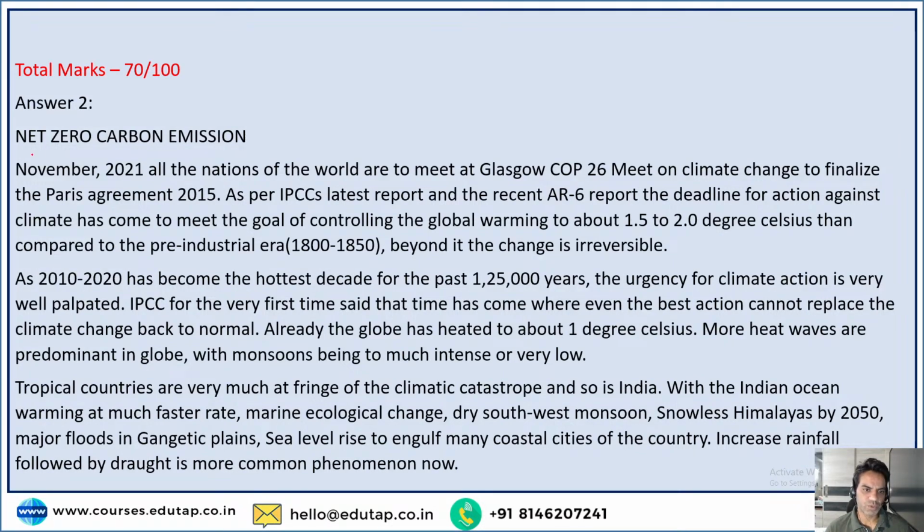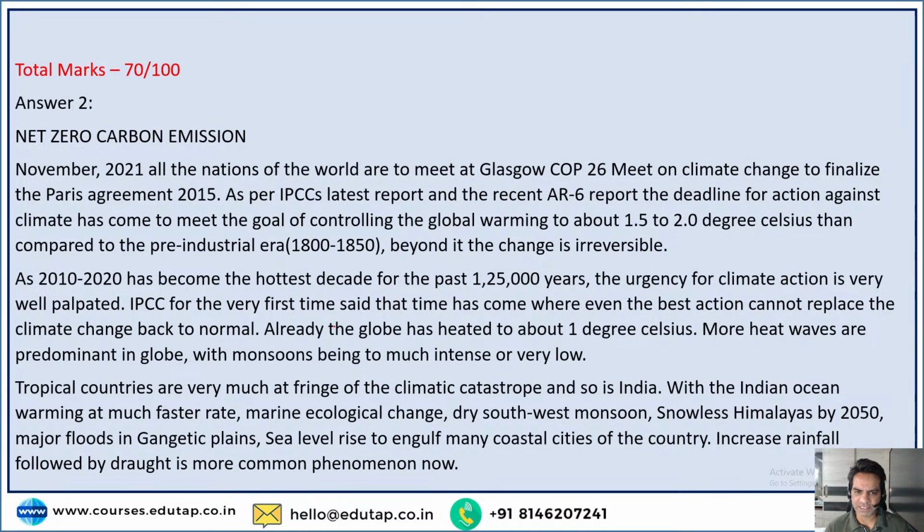November 2021, all the nations of the world are to meet at Glasgow COP26 meet on climate change to finalize the Paris Agreement of 2015. As per IPCC's latest report and the recent AR6 report, the deadline for action against climate has come to meet the goal of controlling the global warming to about 1.5 to 2 degrees Celsius compared to pre-industrial era, which was from 1800 to 1850. Beyond it, the change is irreversible. As per 2010 to 20 has become the hottest decade for the past 1,25,000 years. The urgency for climate action is very well palpable.